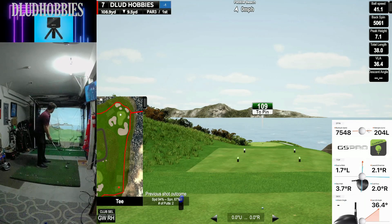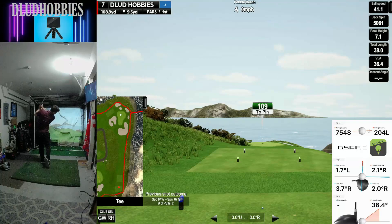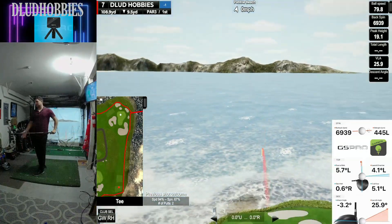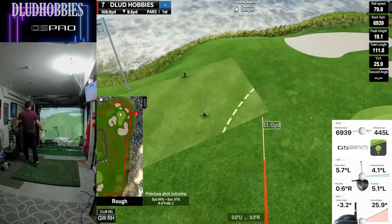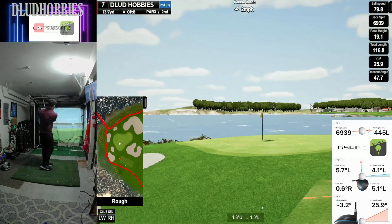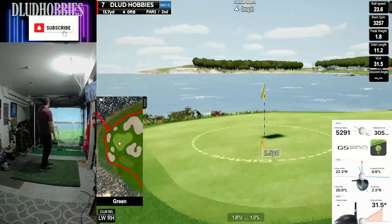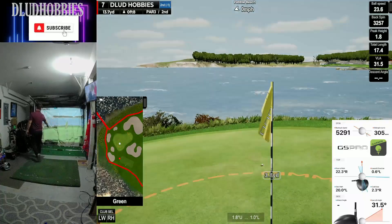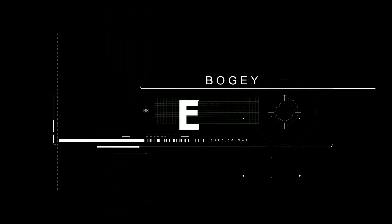This was my most disappointing swing of the day. This is an iconic par 3 down the hill, and I tugged it way left. It was a good swing but the face just closed, and I end up over by the other tee box. The chip back goes a little long, and we have our first bogey on the card.